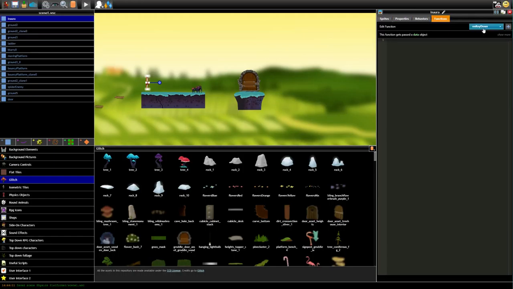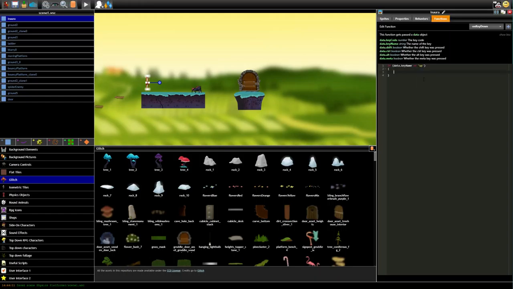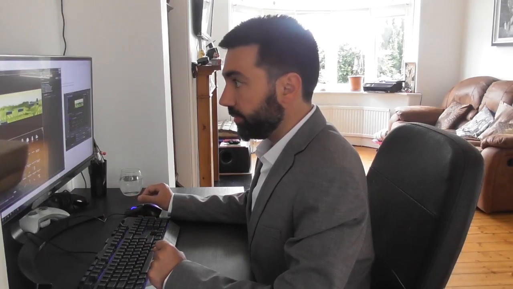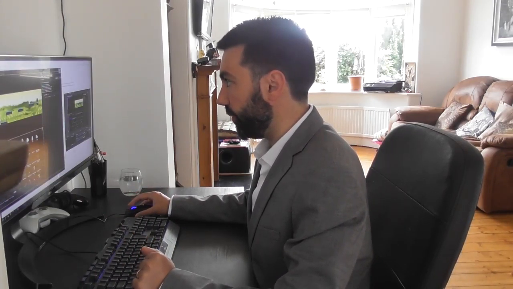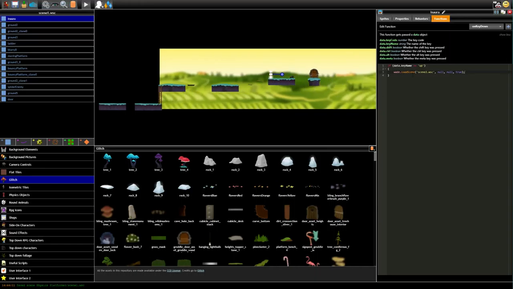Okay, so on key down, this function is called when you press a key. As you can see, if you expand this, data.keyName contains the name of the key. So if data.keyName is up, we want to load another scene, scene2.wsc, and again, no loading bar, or maybe yes, maybe we want a loading bar, but we certainly want to clear the scene first. That's what's going to happen, although scene 2 doesn't exist, so this is going to come up with an error. But actually now this is going to happen every time we press the up key.